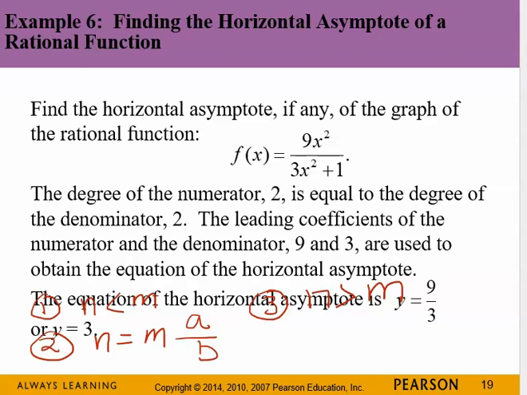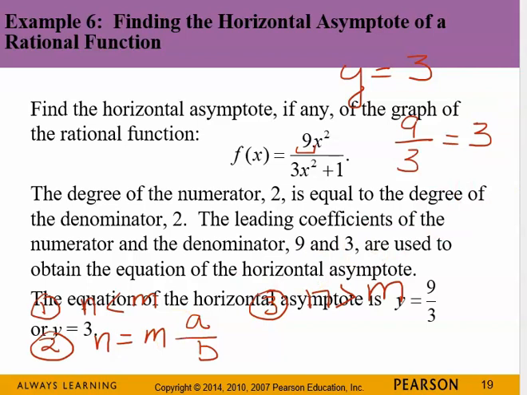So here we're going to look at the exponents of this rational function. This is 2, and this is 2. So the degree of our expressions are the same. Well, what did we say? We look at item 2 here. If the degrees are the same, it's going to be a ratio of whatever values, and let me clear this up a little bit so we can see it better, is the actual value, which is 9 over 3, which is 3. So our horizontal asymptote here is going to be y equals 3, following the protocol they gave us.